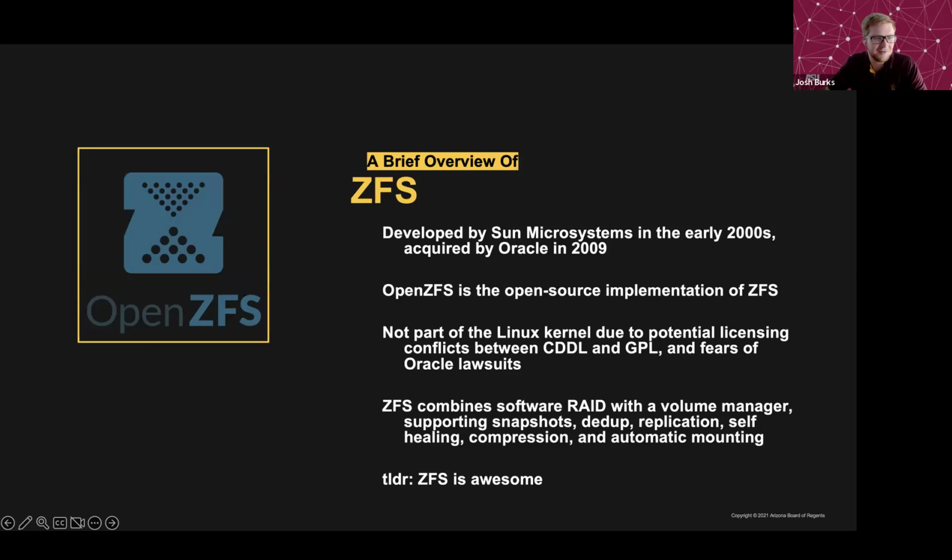It was developed by Sun Microsystems in the early 2000s until Oracle acquired them in 2009. It is now open source through the OpenZFS project, but because of that Oracle purchasing, there's some weird licensing issues behind the scenes and fears of Oracle suing kernel maintainers if they ever put it into the Linux kernel. So unfortunately, it is still a separate kernel module that you have to build and install. Although I think some recent Ubuntu distributions will ship it with the Ubuntu distribution. So that's really cool. Hopefully, Enterprise Linux follows that at some point.